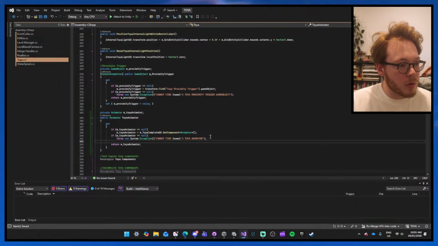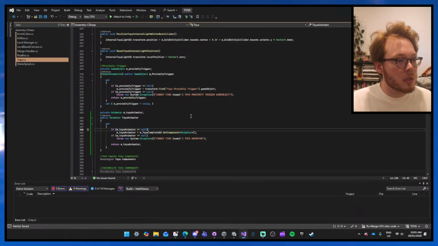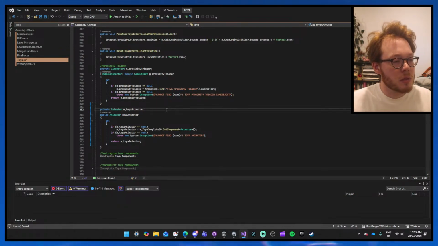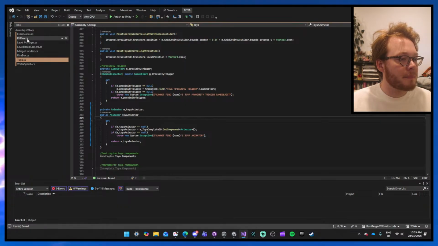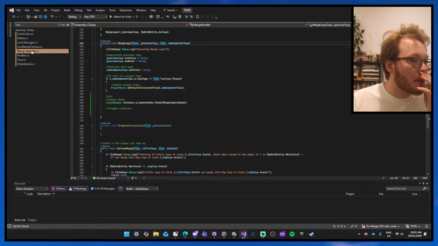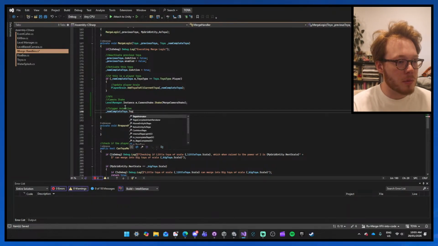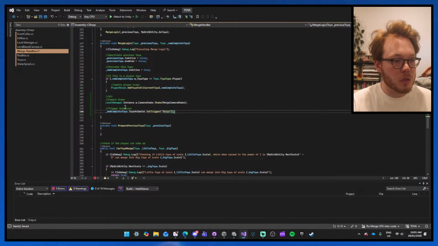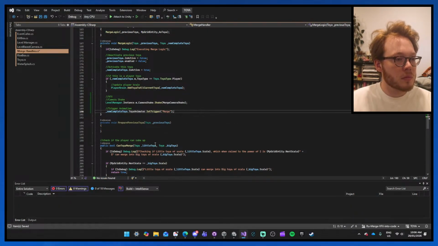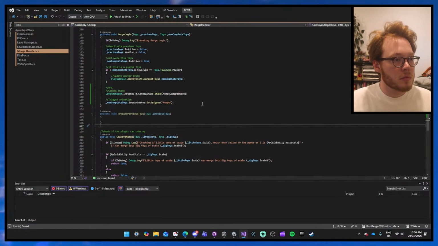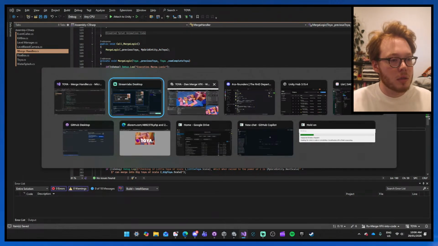Yep, cannot find TOYA animator. Return that. It doesn't need a set. I don't think this needs a set either, actually. That might break stuff. Yep. New complete TOYA. TOYA animator. Set trigger. Merge. Let's see if that works.